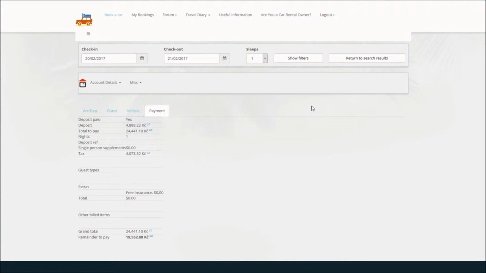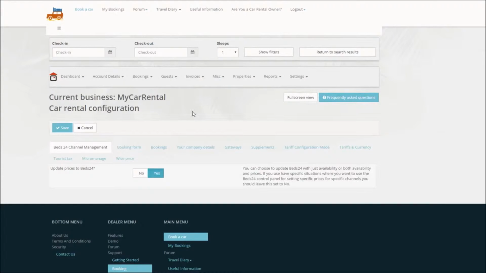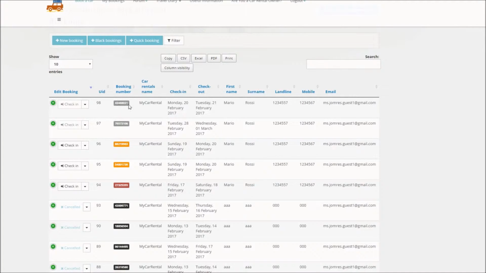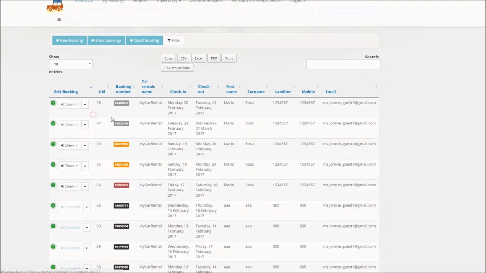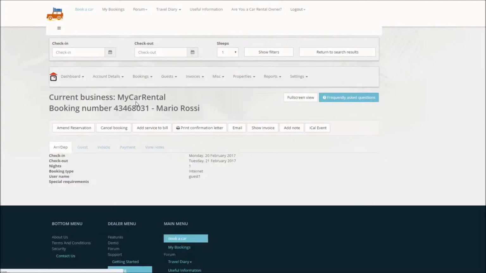So if we move back to the car rental page, booking, list of bookings, here we go. This is our reservation details. So the number is the same as the one into the invoice, CD into PayPal.